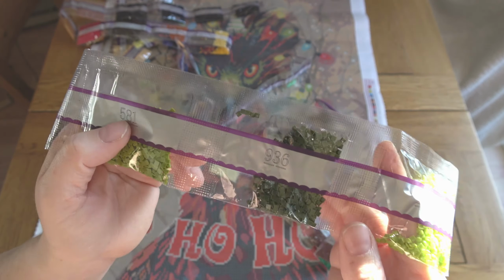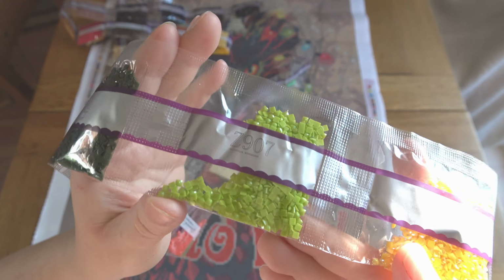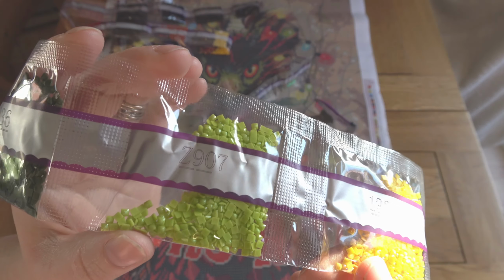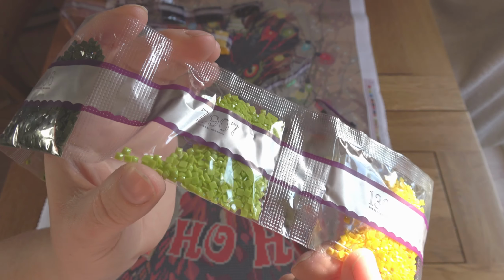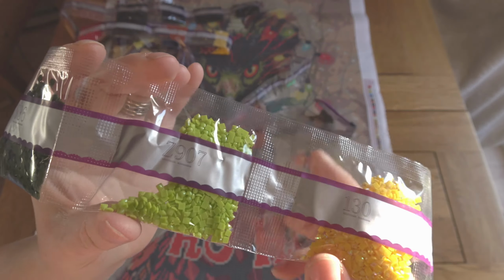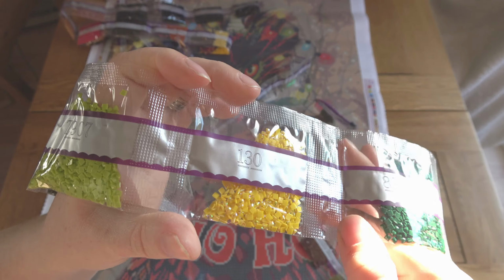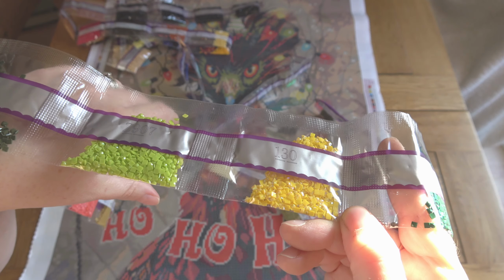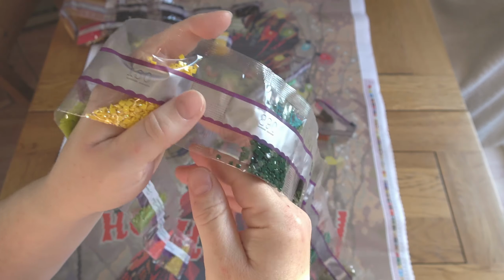I've got a lovely green there. I do like green. Oh, and here is the first fairy dust drill. Now, it's normally very difficult to get these to show up through the plastic bag, but as I've got a bit of sunlight on me, hopefully you can just see the sort of more subtle glitziness of that compared to those ABs I showed you before. And for comparison, here is an AB next to it. That's quite handy. So you can see both of them are just really pretty and provide accents for the painting in different ways.